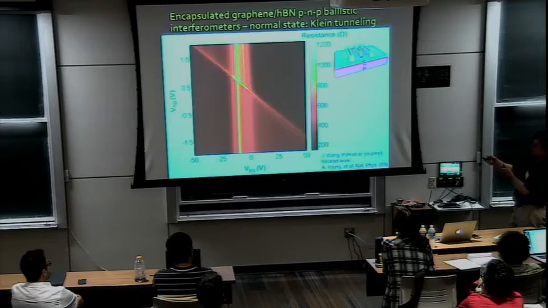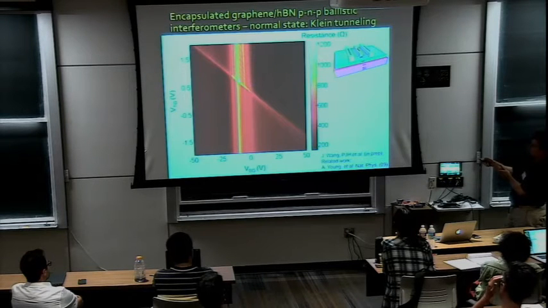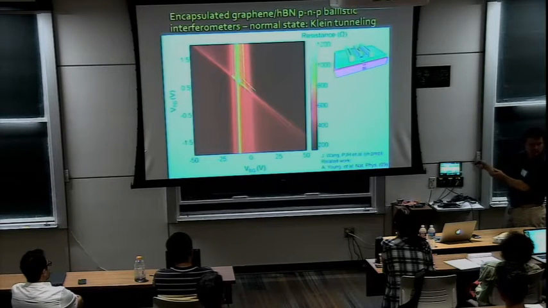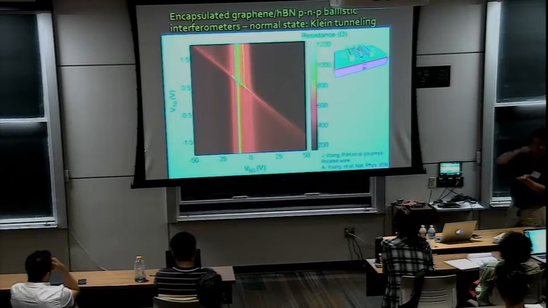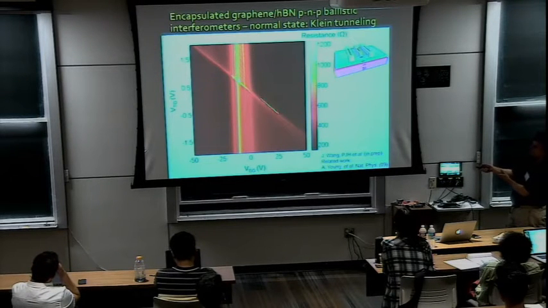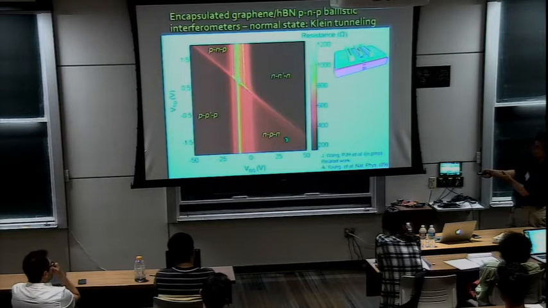This diagonal is the resistance associated with the Dirac point underneath the top gate, and it's at the diagonal angle because the charge density underneath the top gate is controlled both by the top gate and by the back gate. And this slope gives you the capacitive ratio of these two gates, controlling the charge density in your local region. Then this map is divided, depending on the voltage on your gate electrodes, into these regions.